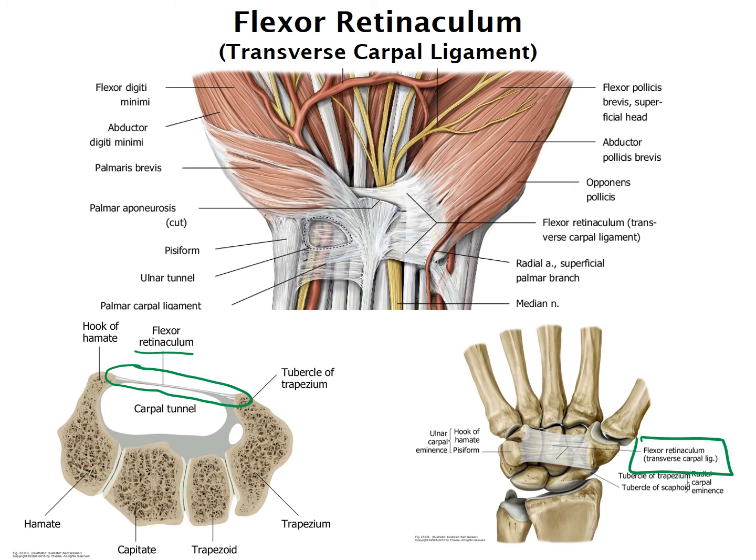Next time, we'll look more closely at the carpal tunnel, but for now, realize that passing through this tunnel is the median nerve, shown here in yellow, along with 9 tendons of the flexor muscles. For now, simply appreciate that the flexor retinaculum prevents bowstringing of tendons, holding those tendons in place during flexion of the wrist and the fingers.